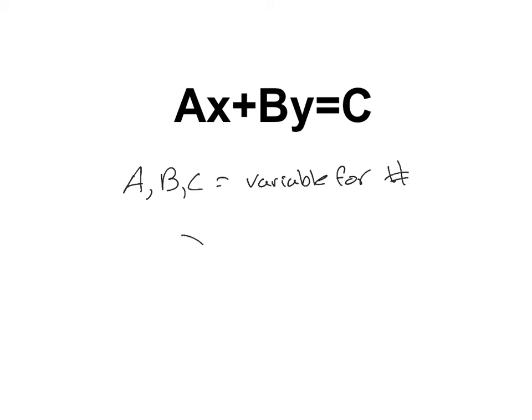Now, of course, the x and y values, they're going to continue to represent the infinite points on your graph or on the line. So when we work with this, again, we will be able to do a few different things with it, but really A, B, and C are numbers, and x and y is just going to represent all of those ordered pairs on your line.